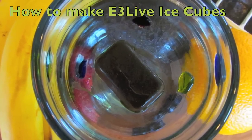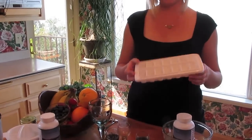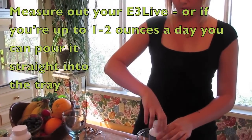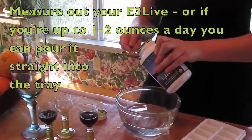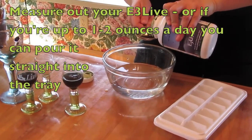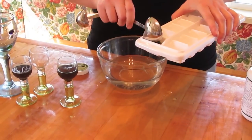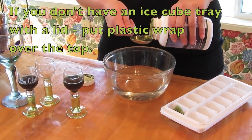Another method for you to do for ease of use of your E3Live is the ice cube method. You can get a regular ice cube tray and again measure out your E3Live to the amount that you're taking. You can do a tablespoon, 2 tablespoons. A tablespoon is kind of small in an ice cube to get it to freeze, but I'll do 2 tablespoons today.